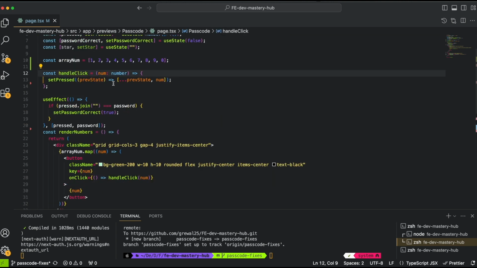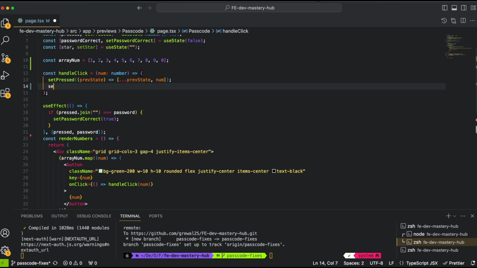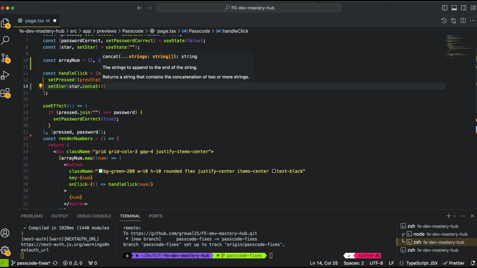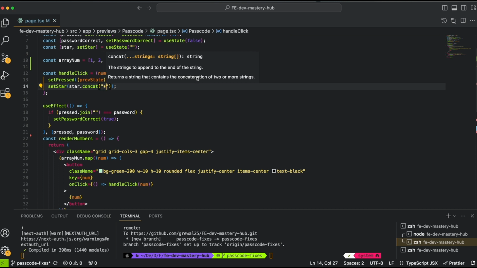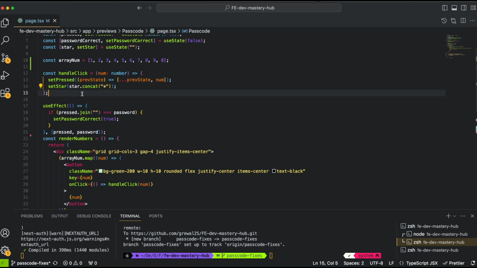So if we go to here and click, then we can set star, and we can take our star variable and concatenate it with a star or asterisk, whatever you want to call it. So whenever we click a button, a new asterisk will be created, and as we click it, it will concatenate that with the previous one.